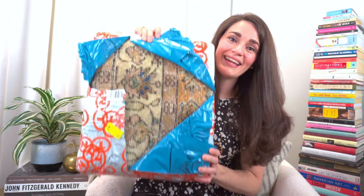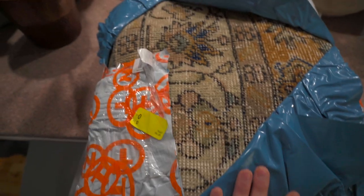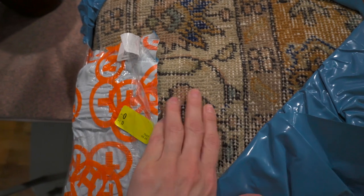I'm in the middle of working on my family room makeover, and this is going to be a huge centerpiece to the room, adding a lot of color, layered texture. If you watched my previous home decor shopping haul video, I'll link that here. I shared that I was able to score this amazing vintage style Turkish rug on Etsy from the seller Turkish Rug Kingdom. I'll link them and all the other products I can below so you can use them if you want to in an upcoming makeover in your space.